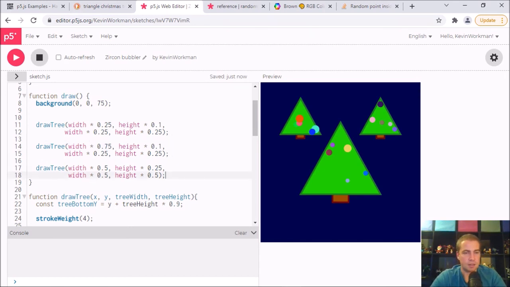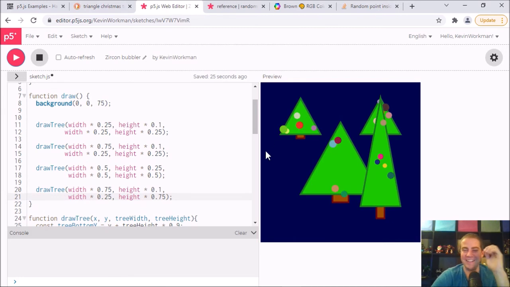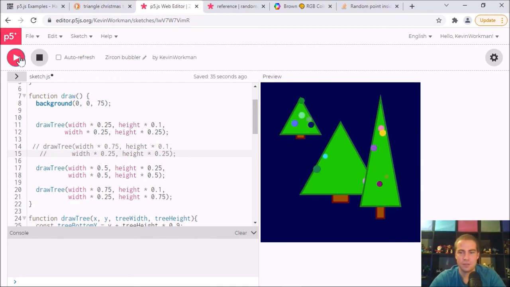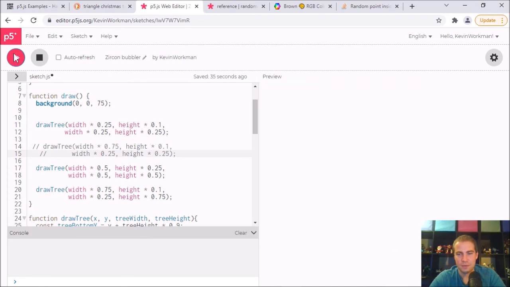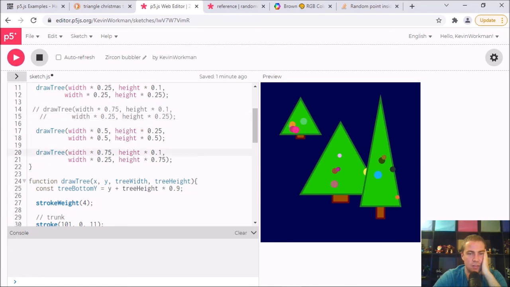So again, because I have this function, I can just call it a bunch of times now, or call it in a loop if you get to loops. But what changes here? I think this is the only thing that changes. Oh, nope. Okay, so this is up to personal artistic choice. If you want to draw a tree like that, you can. I actually kind of like it. So if I get rid of the other one, that looks okay. I actually don't hate that. Do I dare keep in this weird, awkward, accidental tree? I was trying to make a tree go down here, which I actually think I would do by changing this number.